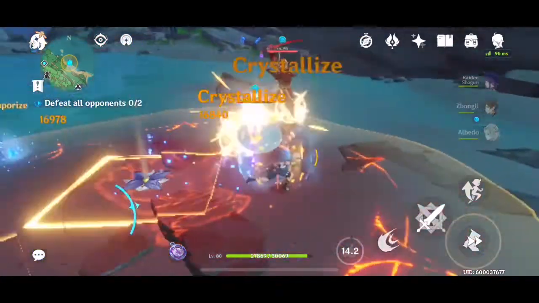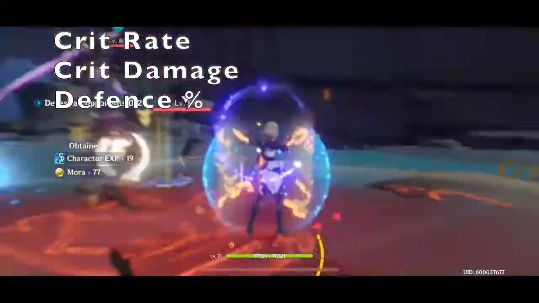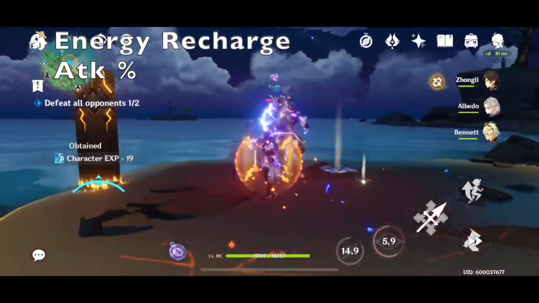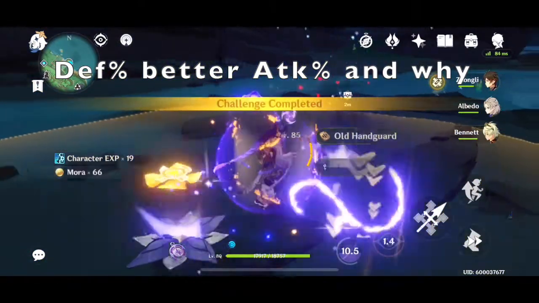The best substats to run on Albedo are crit rate, crit damage, and defense percent. The next best substats are energy recharge and attack percent. Defense percent scales off his skill, and attack percent scales off his ult.